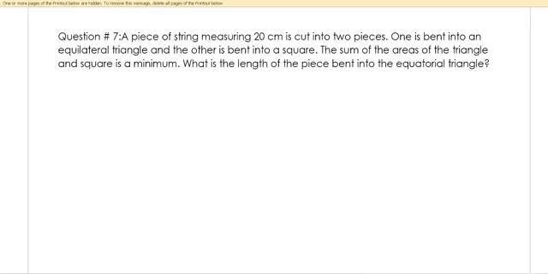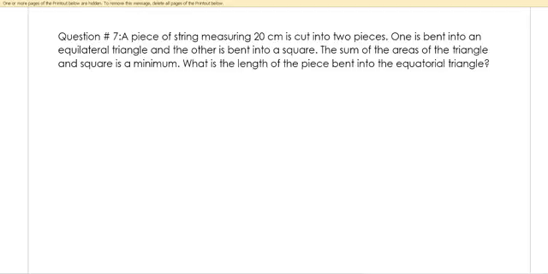Some students have been asking me to do a string question, so I decided to put a string question in the review video here. Once again, this problem is actually quite long and brutal, so be very careful with your algebra. I don't know if I've made a mistake in this video yet. I know I made a small mistake in my previous video, so if I do make a mistake and you notice it, please let me know and I'll try to fix it up.